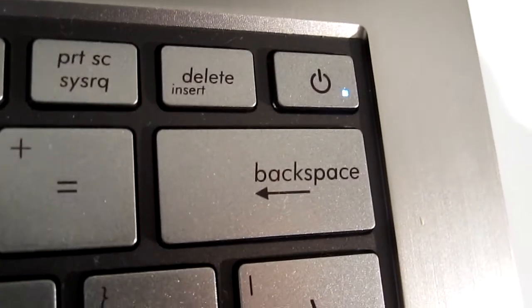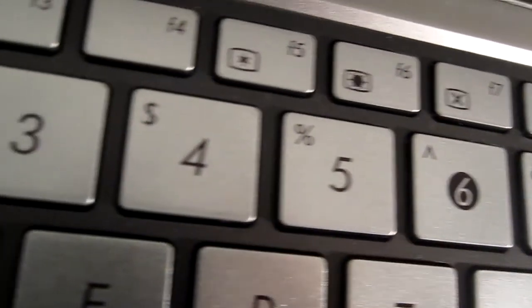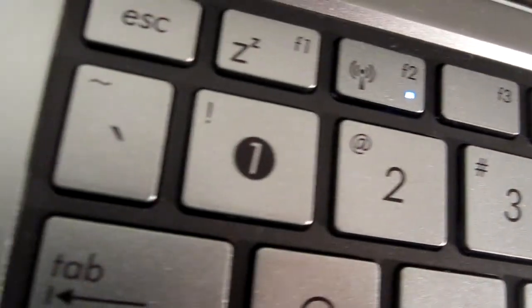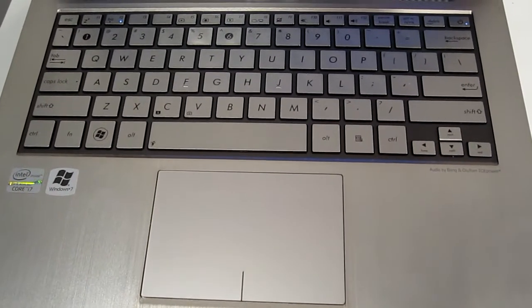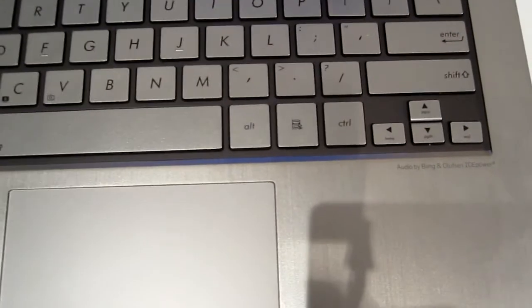Some other things I want to mention — and I'll show you the keyboard now — you've got a beautiful chiclet keyboard and it looks really nice. I found it quite easy to use. However, the power button is in an odd spot. The power button is actually like a key and it's right near the backspace. So if you're vigorously pressing that backspace key, you may accidentally press the power button. Just want to make sure your Windows settings are set to not instantly power off when that button's pressed. So that was a weird spot for it. To me, the space bar and the touch pad are misaligned — the touch pad is to the right of the space bar a little bit, and I think that's wrong. It should really be in line with the space bar.